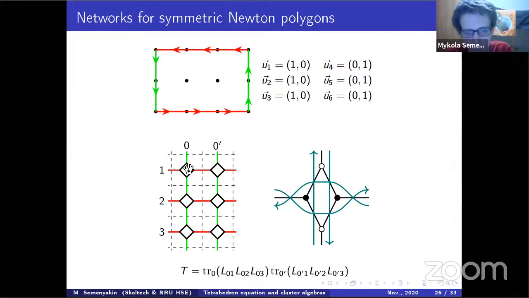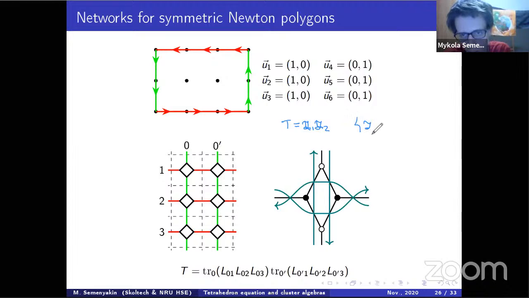And now, for example, we can take the product of two such blocks, and so on. What we get is the monodromy operator. This is the usual formula that if you take a product of Lax operators, and here we have a product of two Lax operators, and each Lax operator satisfies the trigonometric Yang-Baxter equation, their product also satisfies the trigonometric Yang-Baxter equation.